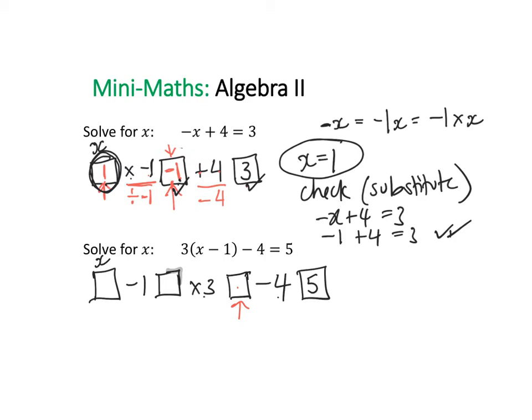We need to undo what was done. So we subtracted 4 to get 5, so to get from 5 back to where we started, we're going to need to add 4. So let's add 4. So 5 plus 4, we get 9. And then just check by going forwards. 9 minus 4, yes, that is 5. 5 plus 4 equals 9. Okay, let's go back another step.